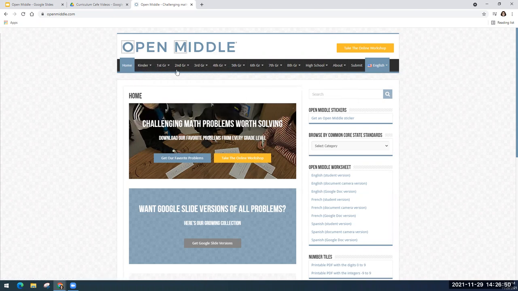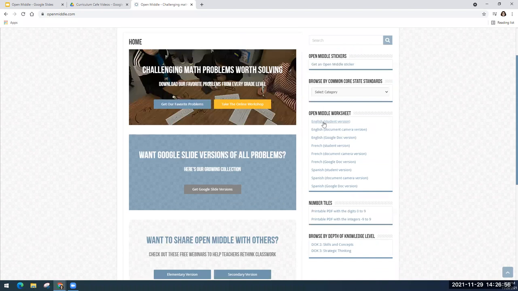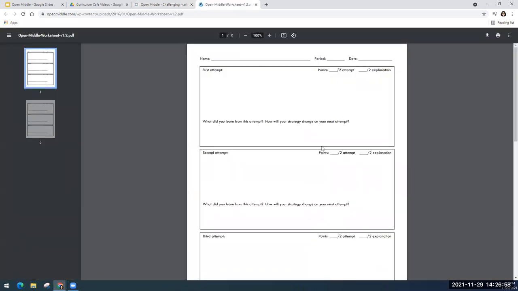So up at the top, you have your option for grades. And then down here, you'll see here's this open middle worksheet that I was telling you about. And so he has a student version. And so this is something that you would print out for your students. There's a space for each attempt. So here's the first attempt. And the students really have to reflect on what they learned from that attempt and any strategy that they're going to use for their next attempt. And then they continue on into their second, third, fourth, fifth, and sixth attempt.